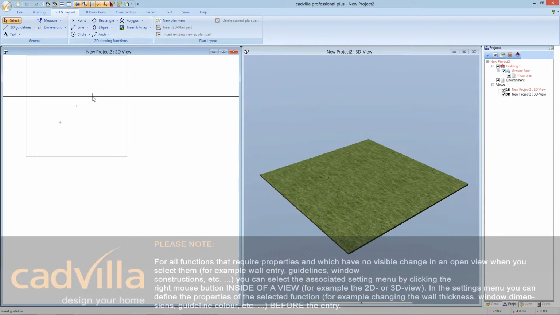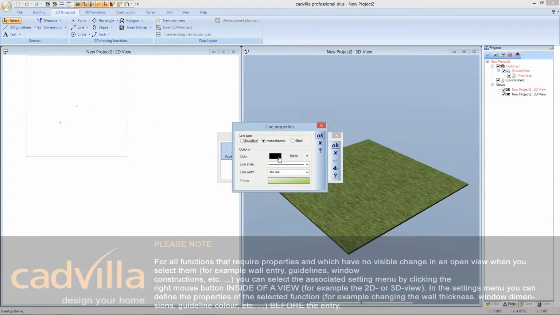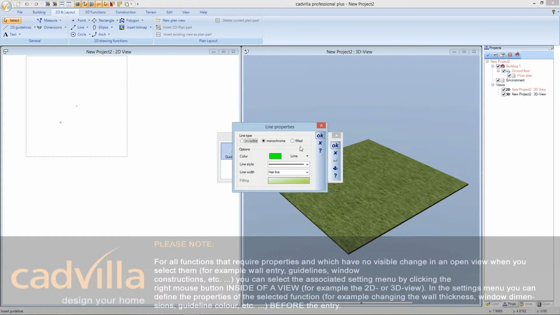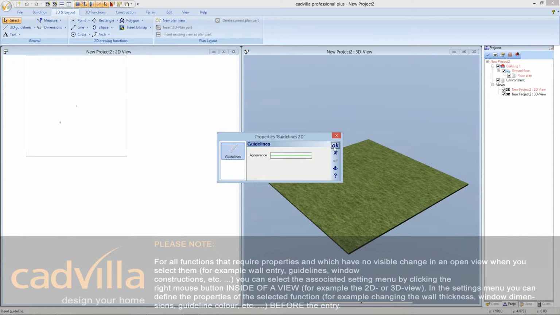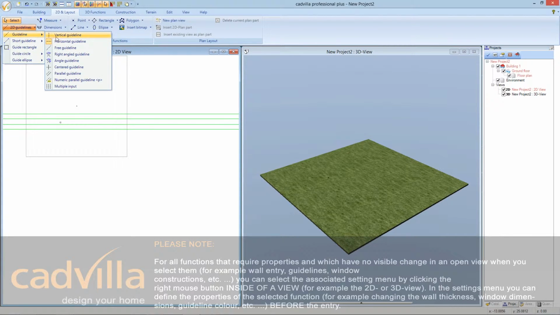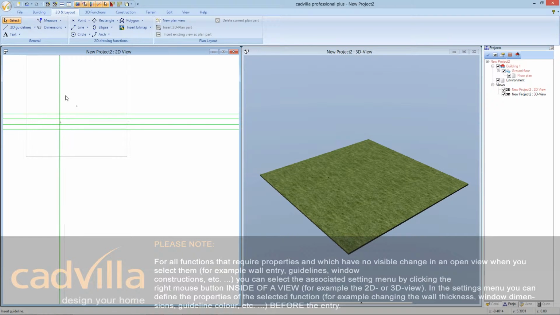Now we make a right mouse click, select Properties, we click on Appearance, we select a color, for example a green color, and we press OK, OK, and OK. Now all guidelines get displayed in green color, also, for example, the vertical guidelines.